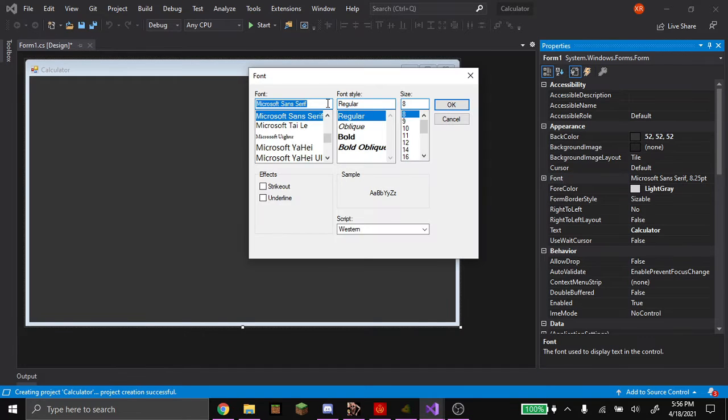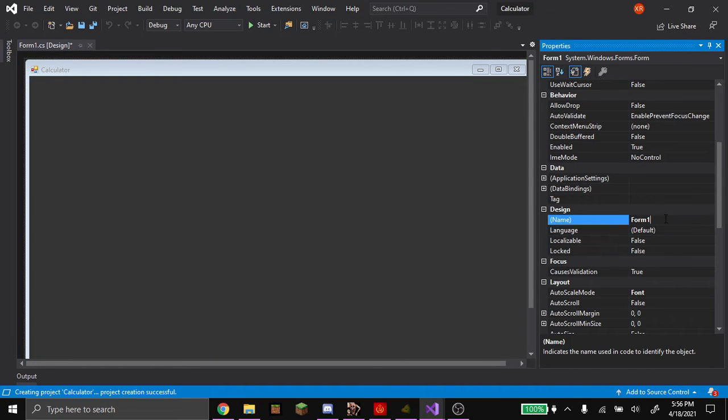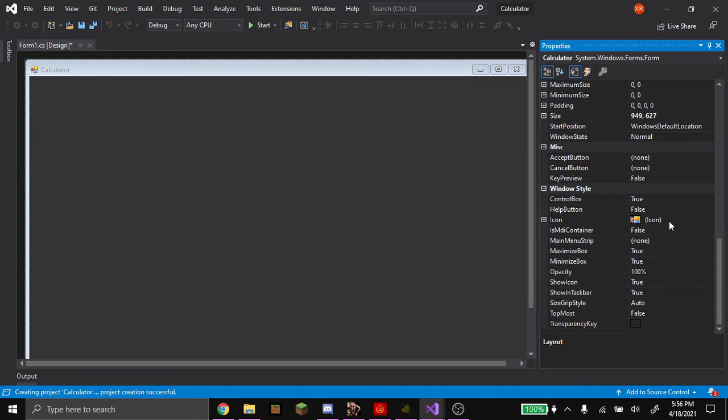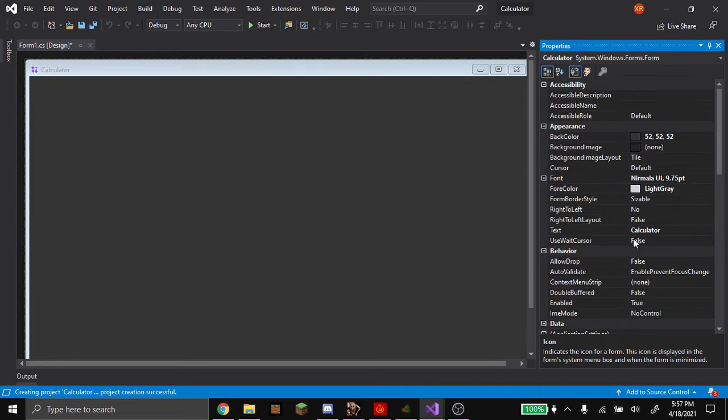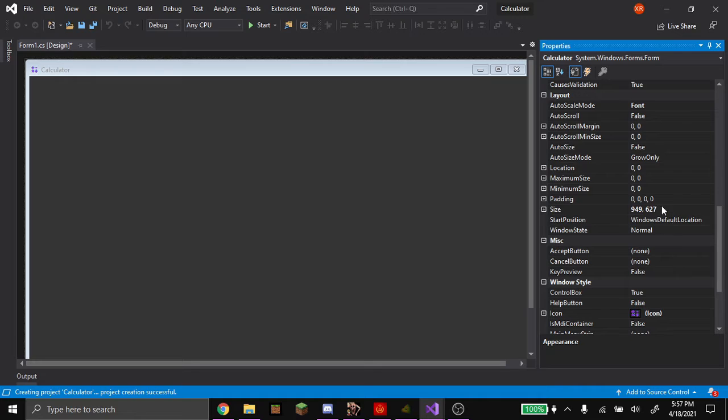We'll just change the font. Turn up to 10. I don't know why I'm making those noises. And what are we going to call this? I can't spell today. Okay. It's going to be called calculator. We need the icon. Luckily, I already have a perfect calculator icon. Now, if you're wondering, no. Well, yes, I'm coding this, but Visual Studio is visual. You gotta visualize it.